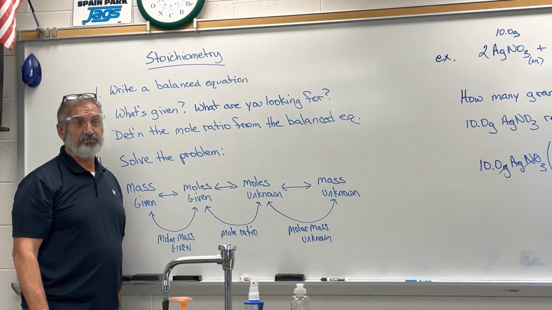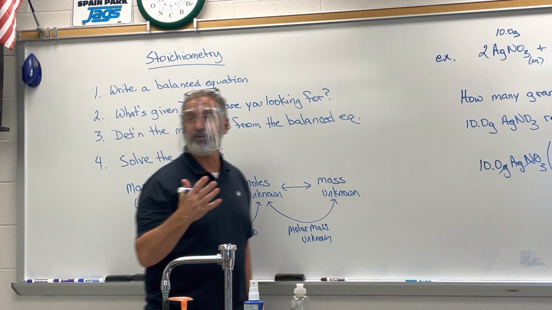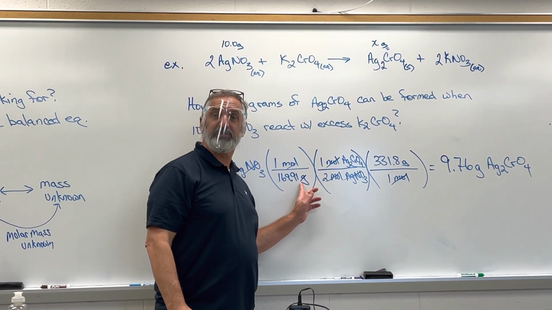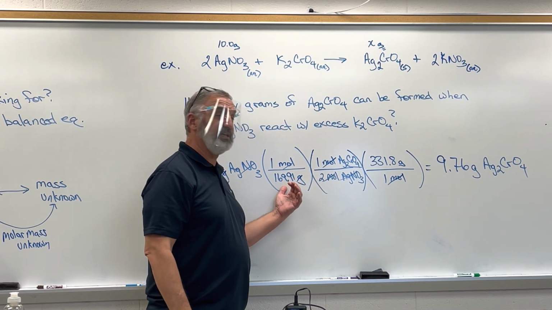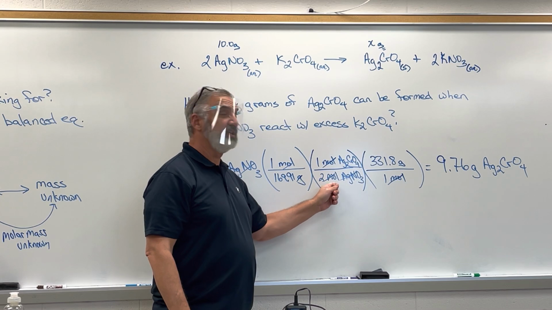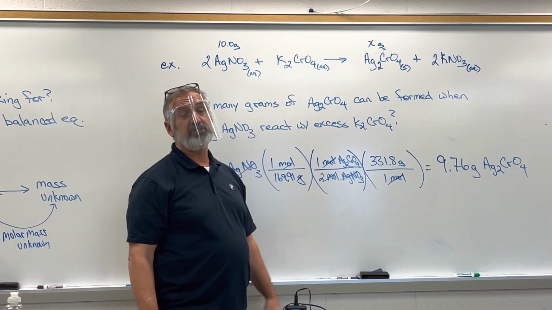Does that make sense? So stoichiometry is really the only thing that's new for us is this ratio right here. We already knew how to convert grams to moles and moles to grams. We already know how to calculate the molecular mass. We know how to do all of that already. So now we're putting it all together with an equation into stoichiometry.